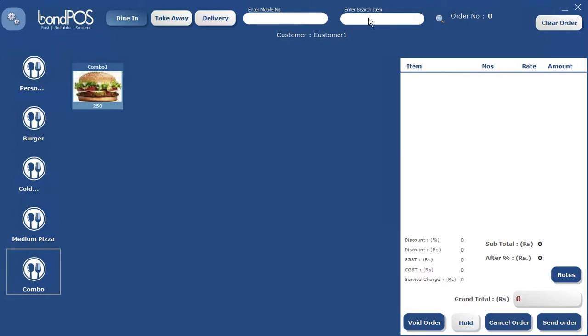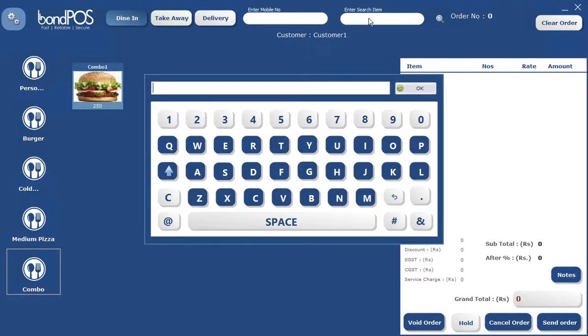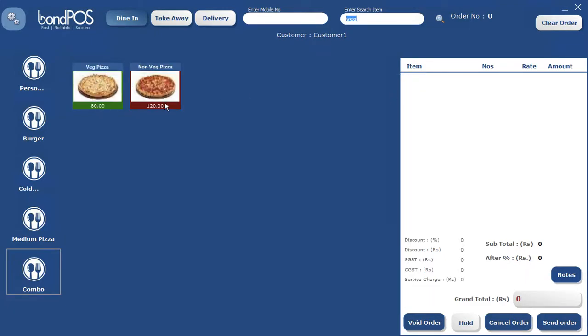You go to search item and, let's say, you want to see veg. So you click OK. All the products which are veg or non-veg show up, because this one also has veg in the name. If you want to make a change, you can just put a hyphen in between, non-hyphen veg, so it will not show here.